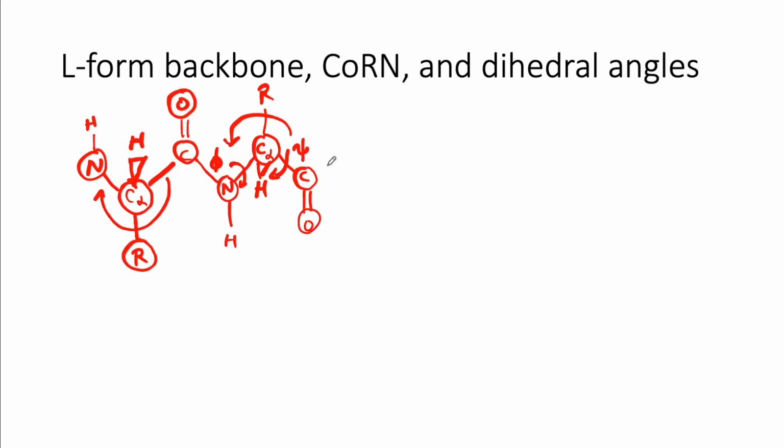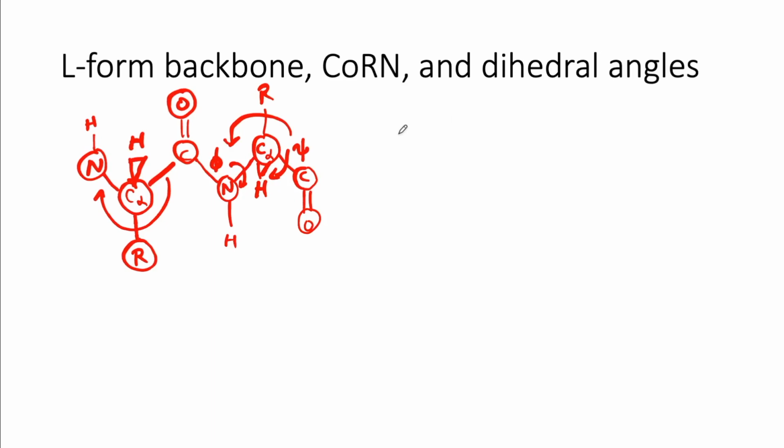So what are these dihedral angles I speak of? A dihedral angle is a torsion angle about a bond. And it's defined like this. You're always going to define it based on backbone atoms. The phi and psi are defined based on backbone atoms again. You can label them A, B, C, D. So let's say this carboxyl carbon is your A, nitrogen is your B, alpha carbon is your C, and then the carboxyl carbon is your D.